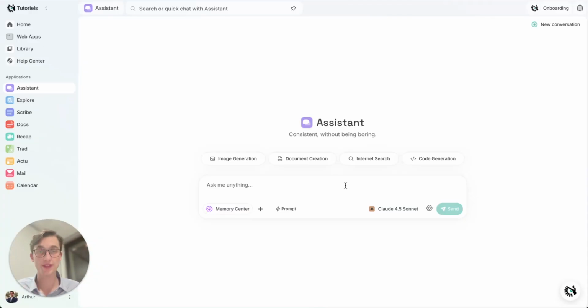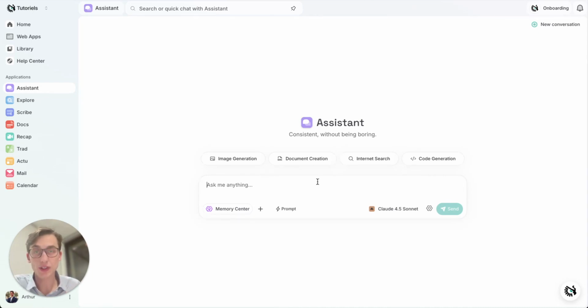With the assistant, you're going to be able to ask quite a lot of things: generating images, generating documents, searching on the internet, generating some code, ideas for Excel formulas, or ideas for your LinkedIn post or whatever. The assistant is going to help you work through every one of your daily tasks. The whole idea is to communicate with it precisely, to have a conversation. If you're satisfied, that's great on the first go. If you want to go a little bit further or change a bit the way it answered, just tell it and it's going to apply the orders.